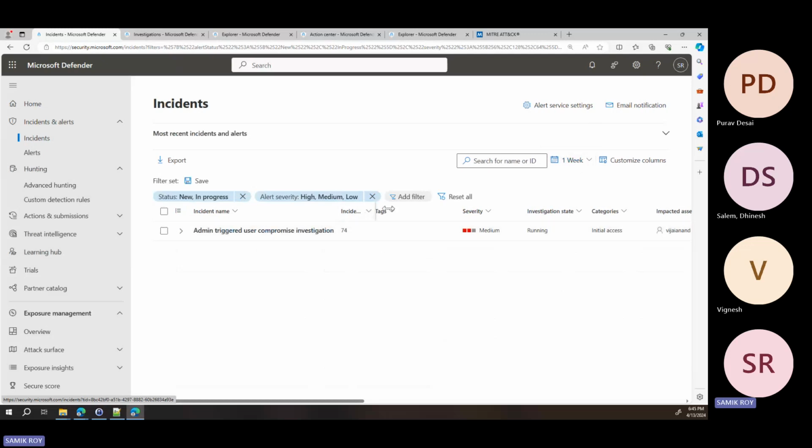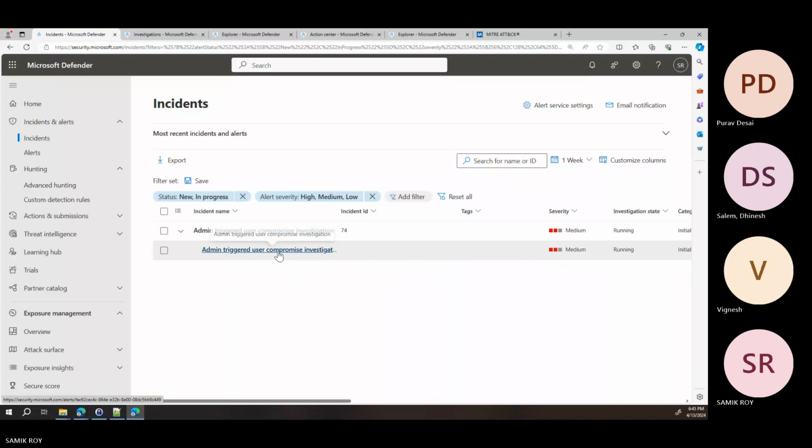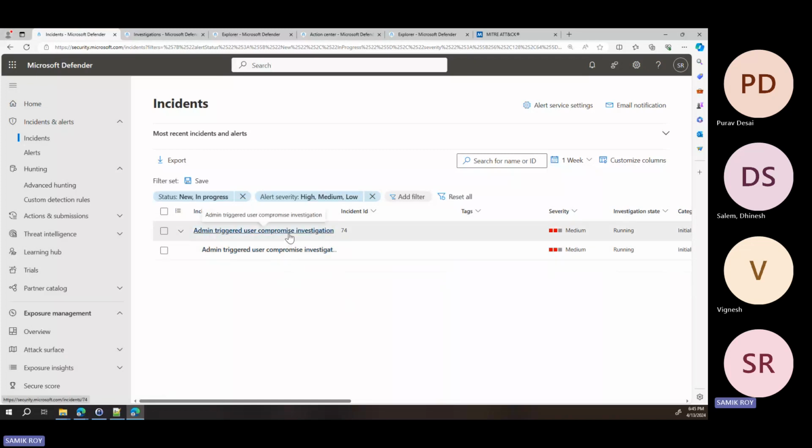And as you can see here, if I expand this incident, it knows that, and it's going to show me mostly the alerts tagged within this. So that's where it is. An incident can have more than one alert, and then it can combine that into a single incident, so that's where you can act on, right?